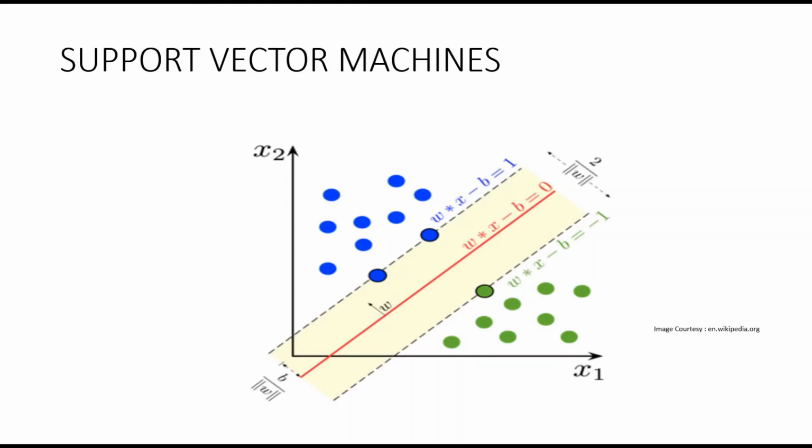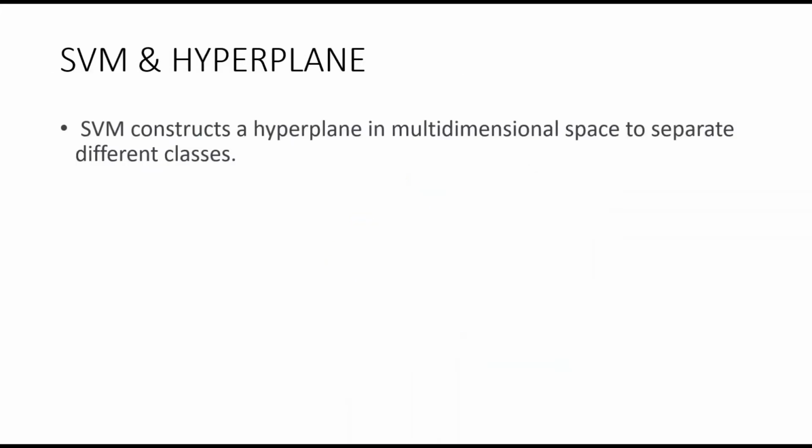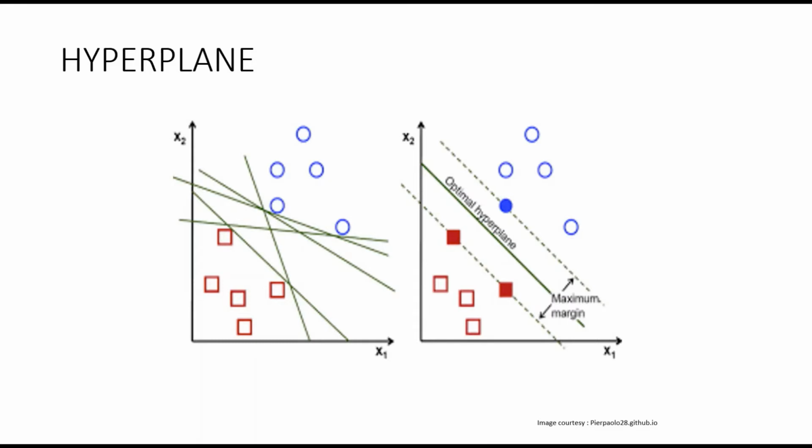Now I am going to give some more clarity on hyperplane. We already discussed hyperplane, so I am going to give you some more idea on what exactly a hyperplane is. A hyperplane is a decision plane which separates between a set of objects having different class memberships. If you see in the figure, there are two types of data sets, one marked in red and the other in blue. In the right-hand side figure, we come up with an optimal hyperplane. On the left side you have multiple hyperplanes, but the optimal hyperplane is the one on the right side, and it has the maximum margin.